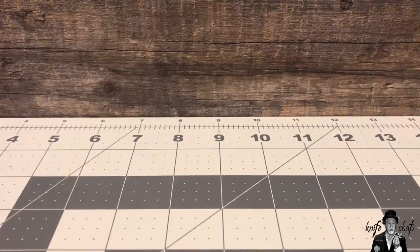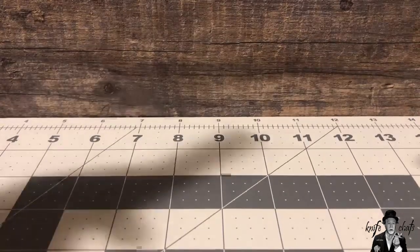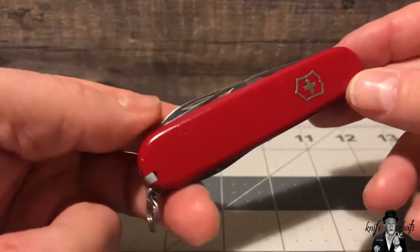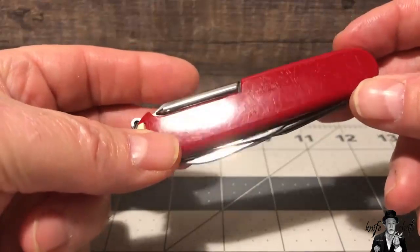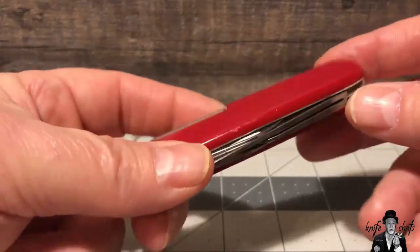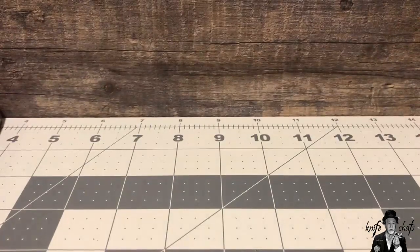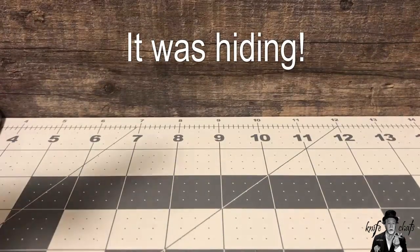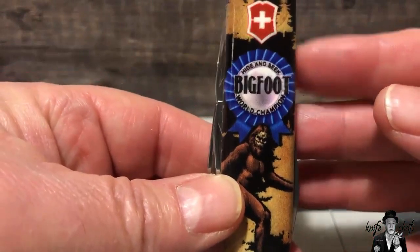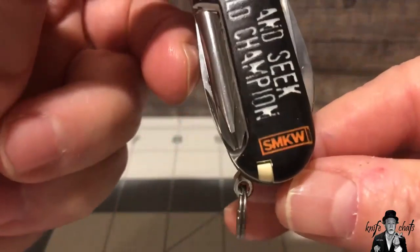Okay, it took a while, but finally I got it — something that is very rare, very elusive, something you don't find every day. But I finally managed to get one and I thought I would share it with you now because it is such a cool knife. And that is the Victorinox Tinker. Wait — this is just your basic red Victorinox Tinker, been around since like the 50s, nothing special about this one. That's not the knife I managed. Sorry — here it is. The Victorinox Tinker. Now that's more like it — the Hide and Seek World Champion Bigfoot Victorinox Tinker by SMKW.com.